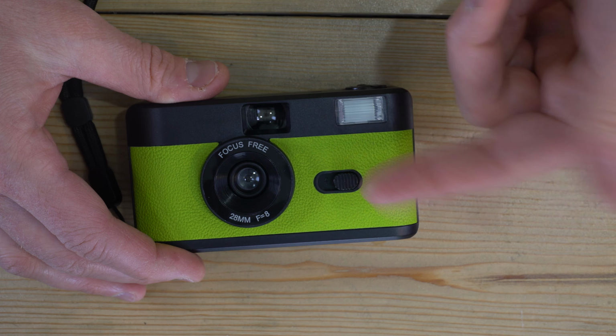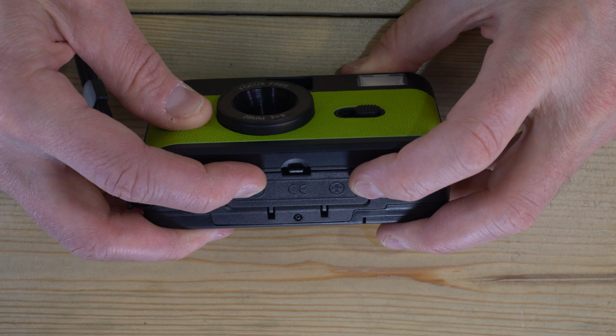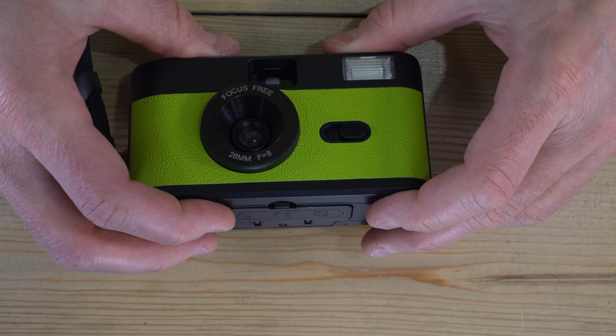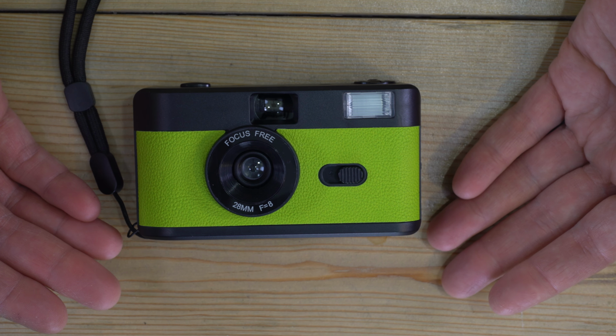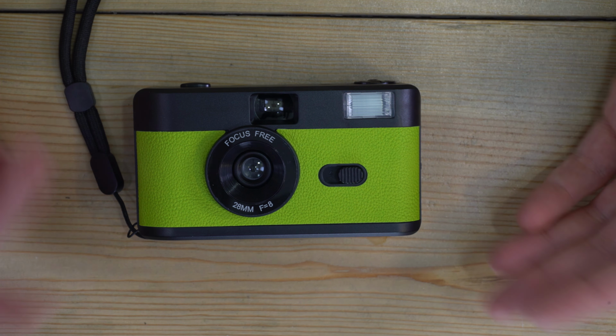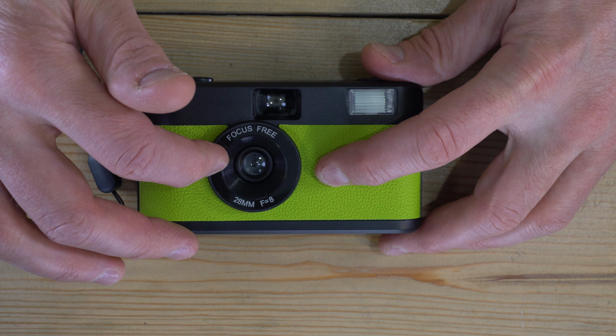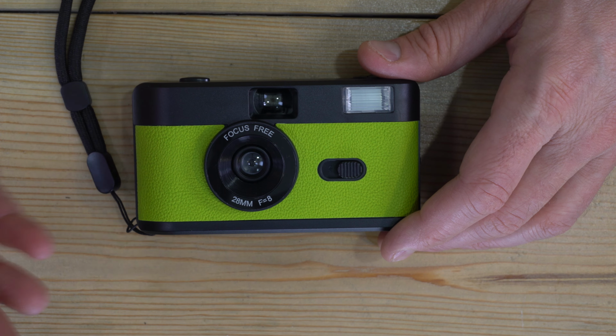When you don't want to use the flash, simply turn that to off. The battery only powers the flash, does not do anything mechanical for the camera. So if you don't have a battery, or if the flash dies, or if the battery explodes, it's not an issue. Just take the battery out and you can still use the camera to take photos because it's completely mechanical aside from the battery for the flash.